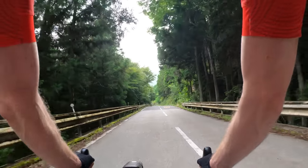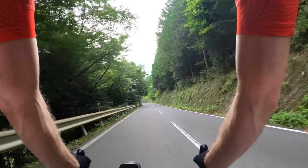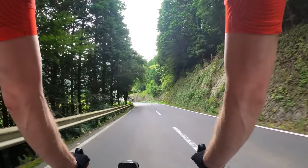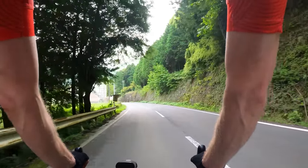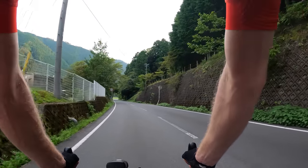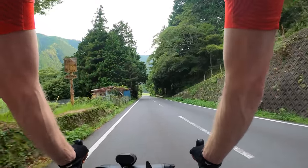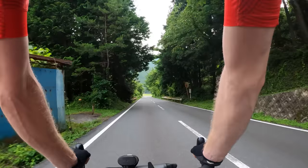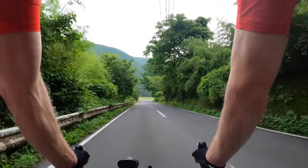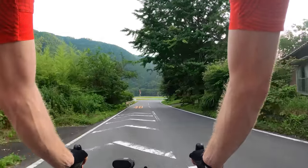I have noticed that when I go on group rides with some faster riders, like a serious road ride, I have to put out a lot more effort to stay up with them. I would say I'm losing at least 10, maybe 20% of my energy compared to a normal road tire. There's no scientific basis in that. That's just my assumption, but I feel like I have to do a lot more work to keep up with them. But if I'm on my road bike with my normal road tires, I'm able to keep up a lot easier with that pace.